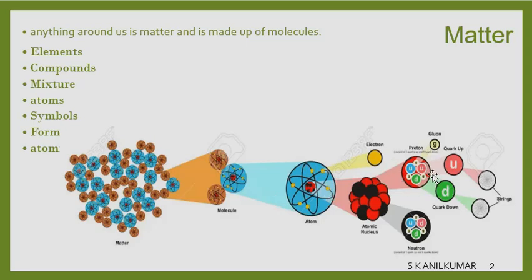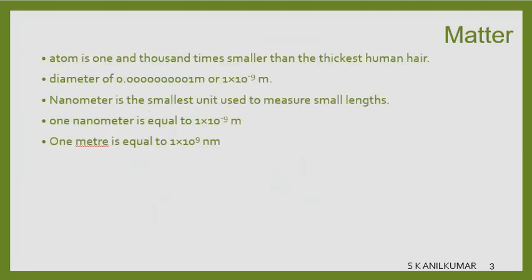And then this proton can today be further divided into quarks. Quarks are quark up and quark down, U and D. There is also something called a gluon. From the proton, people have now been able to identify something called strings also. This is the path of subdivision, from matter to atom to proton to quark to string, of learning the atomic part of the elements and compounds.